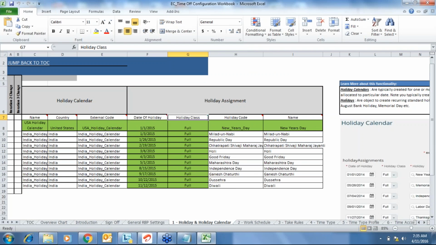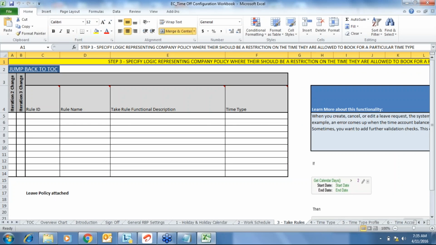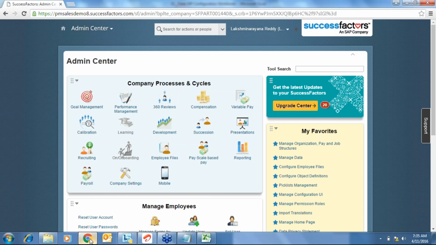You check. If not, I'll share it with you today. We'll discuss what take rule is once we discuss the rules. Even in MDF, there is something pending which we are yet to discuss, which we will discuss after the rules.